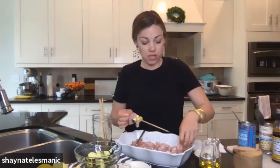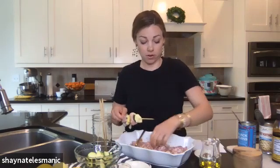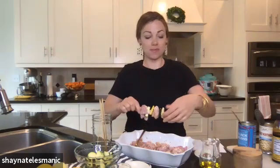When I do have kids in the kitchen, I make a big deal about poking the chicken and pulling it up, or poking whatever ingredient and pulling it up. That way they don't accidentally poke their fingers. So that's just a little tip for if you do think you want to have your family come in and help you. It's a great activity that they can help with. I also, when my 4-year-old was younger, would have her chop the lettuce for a salad while my older daughter and I worked on something like this. So just another idea to help you out as well.